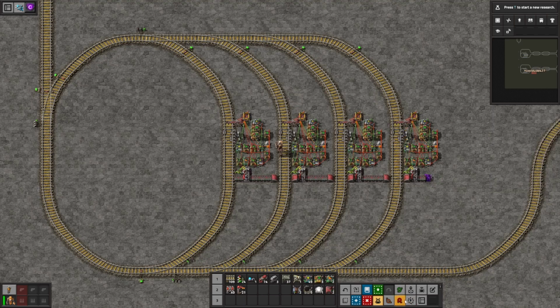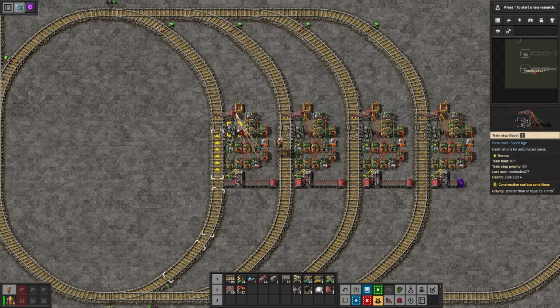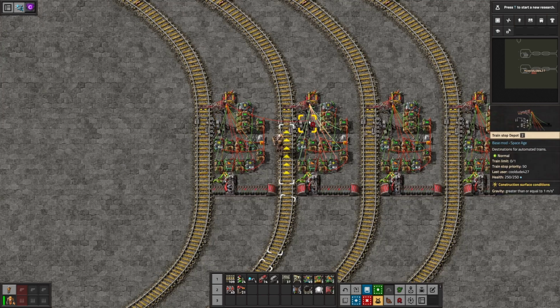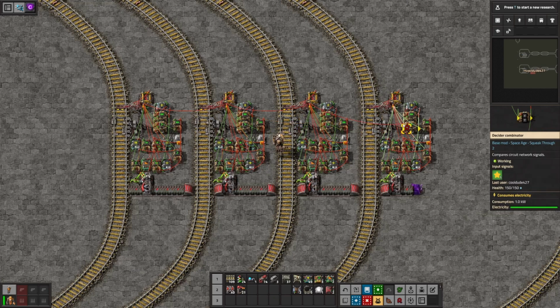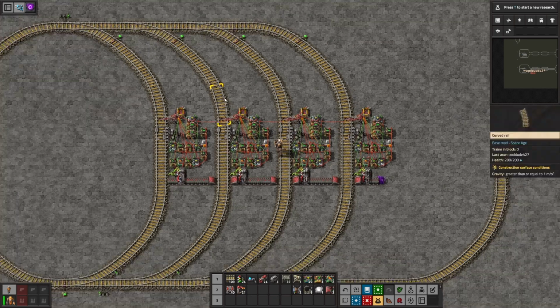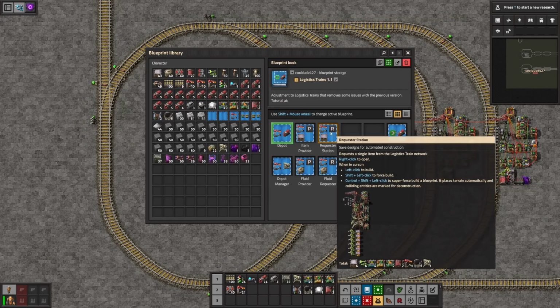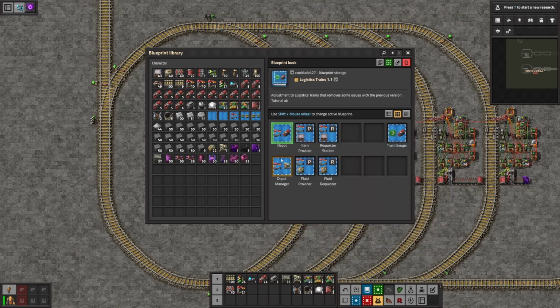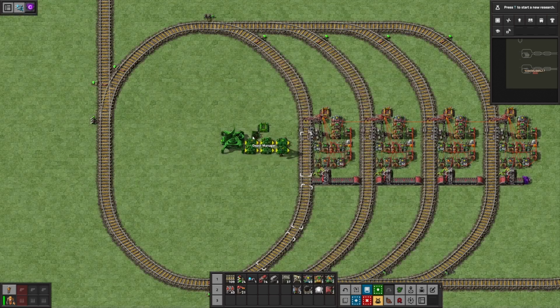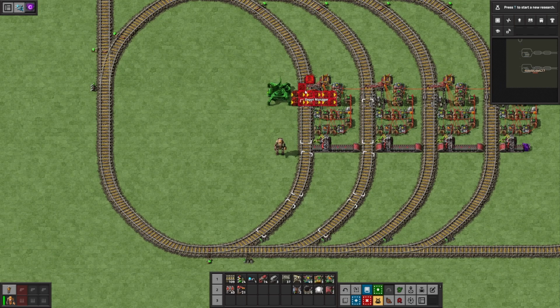Before doing anything else, it is important to make sure that you connect all of these stations with a red wire. I know things can get a little confusing, but all you need to do is make sure that these are all hooked up with a single red wire, not green. This is very important. The last step to set up the depot is to go back into the blueprint book and grab this depot manager blueprint. This should be placed down anywhere nearby your depot. It just makes things easier.